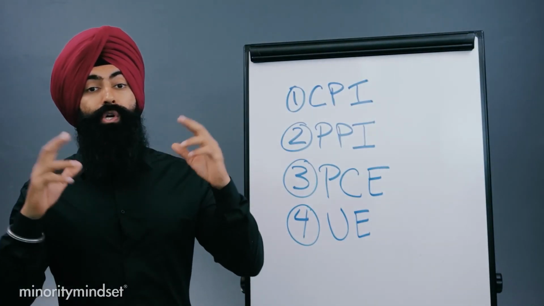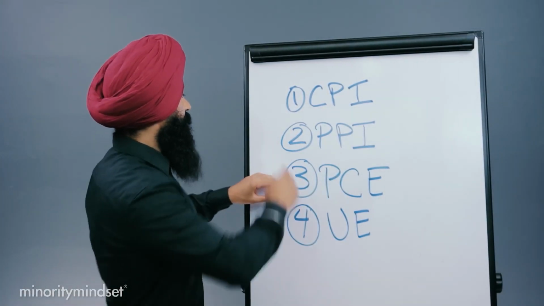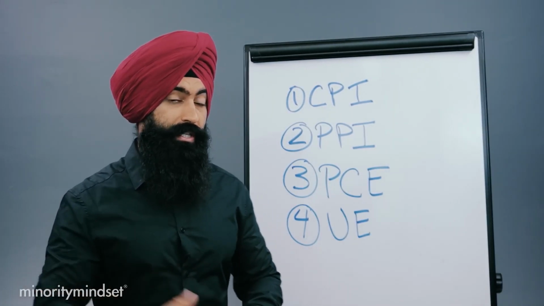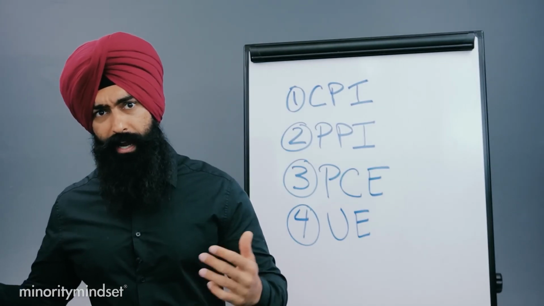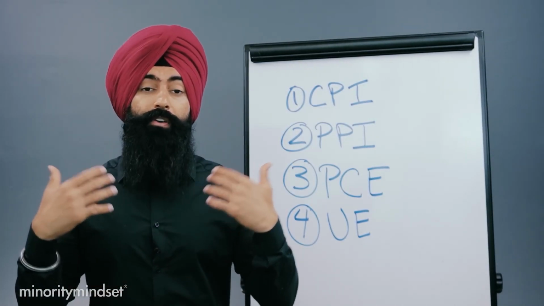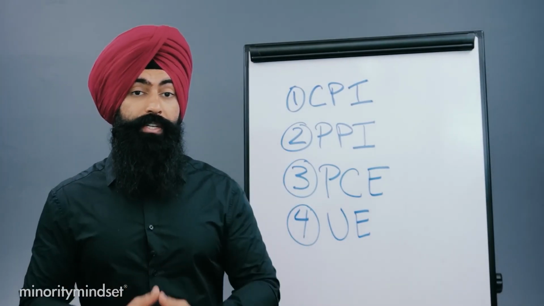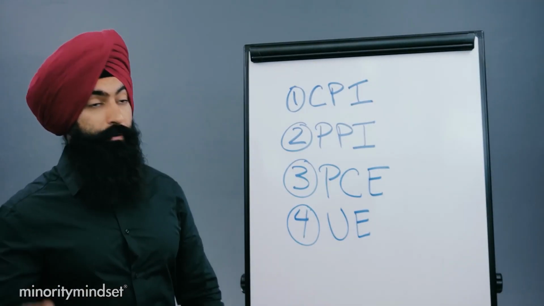PCE is the core inflation number. That's what the Federal Reserve Bank likes to call it, where they take the CPI number and they strip out the volatile numbers. They take out energy costs, they take out food costs because nobody has to worry about these high expenses. But what the Fed says is that energy and food are very volatile, and so they don't give a good indicator as to what real inflation is. So this is one of the Federal Reserve Bank's favorite indicators of inflation.